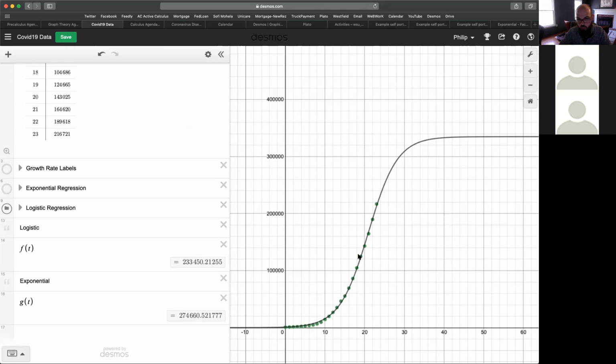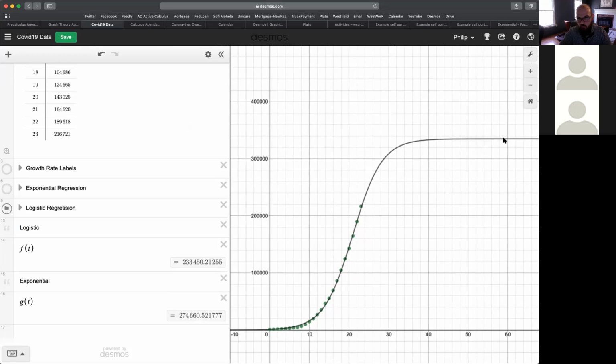It shouldn't continue to grow at this rate. We should see that rate start to slow, and then the number of cases will level off. With this data, just doing a logistic regression, we would predict that the cases would level off somewhere around 330,000. Now, it's probably going to be a lot higher than that, because this is again not as sophisticated a model as other people are using.